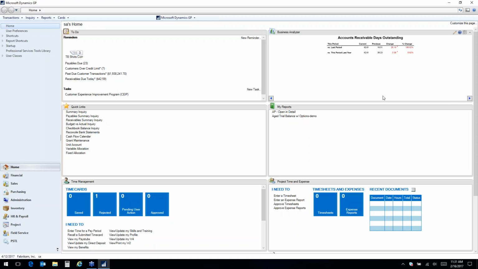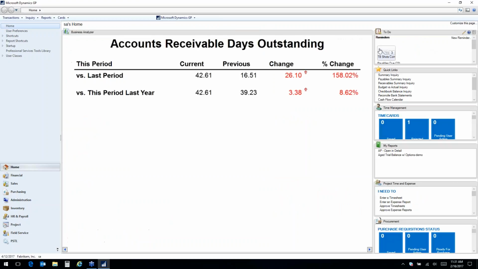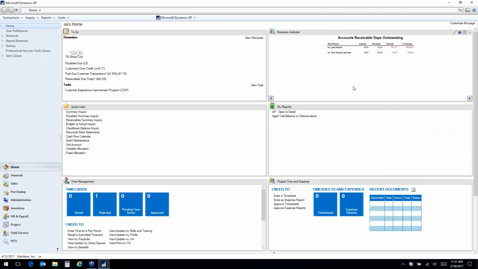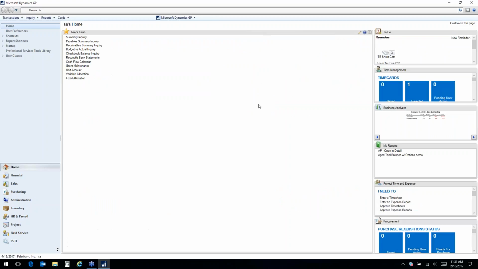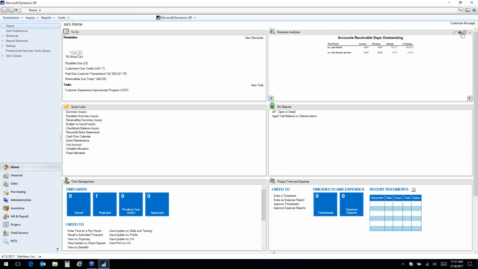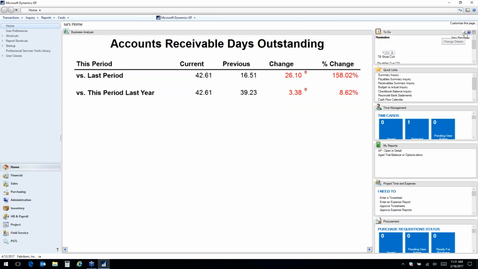And so kind of working back up towards the top here, and this one I'm going to make a little bit bigger. You notice now that I changed the focus of my home page. I want to spend time and effort looking at my charts and graphs and key performance indicators. With one click, I have the option of making this particular area the focus, and of course I could do it with any of them. If I wanted to do it with my quick links, that's fine. But I can change the focus of the page that I'm driven into this particular area, and then everything else gets tucked along either the left side or the right side or the bottom. I have my setup to go to the right there, but that's just me.